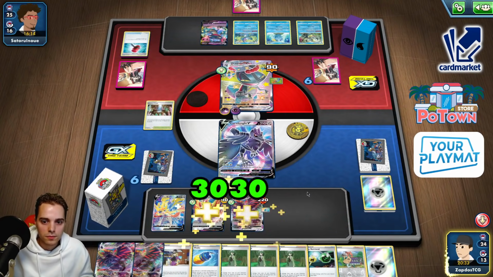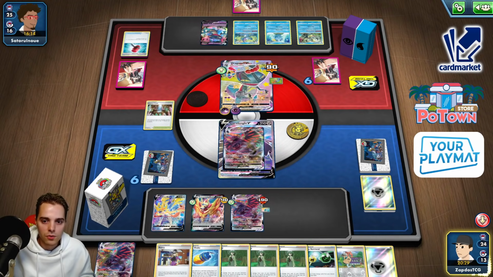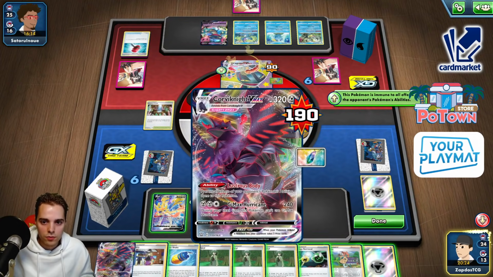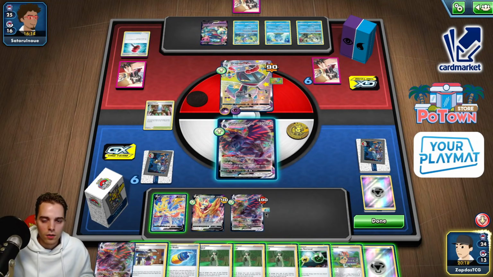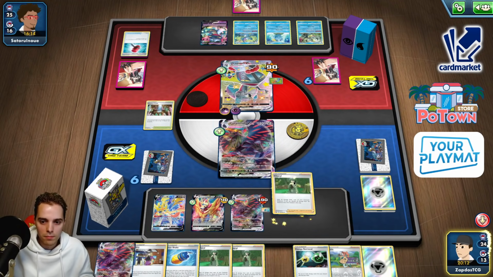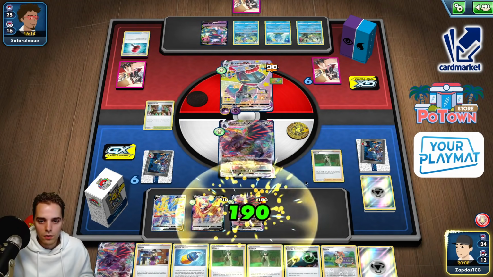This one, Corviknight in the house. On top of, do we Cheryl right now? 130 does knock us out though. He's gonna be discarding these if he slaps more. I think Cheryl is not a bad plan right now. Let's Cheryl this away.